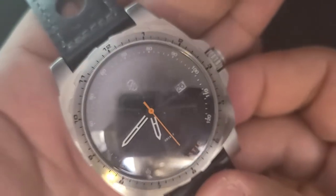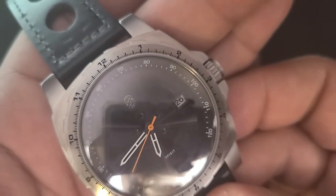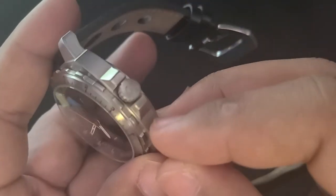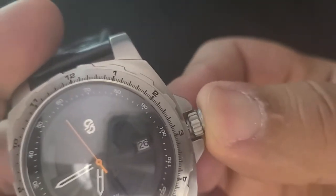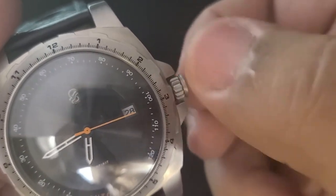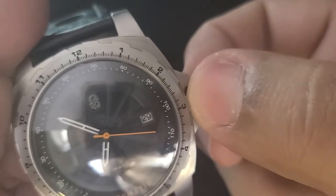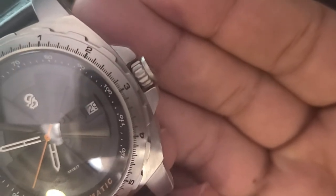The bezel features gear-like teeth and includes engraved arabics from 1 to 12, with minute markers between them as well as sub-second markers between those. The signed guarded crown is a push-pull with three positions, as this watch is powered by an NH35. Position zero is where the watch is in operation, and since the crown is not threaded, we can also wind it with ease in this position. Position one allows you to set the date, and position two allows you to set the time. It also features teeth for grippiness, which are interrupted towards the edge of the crown by a kind of notch — it seems intended for you to use your fingernails to pull the crown out.